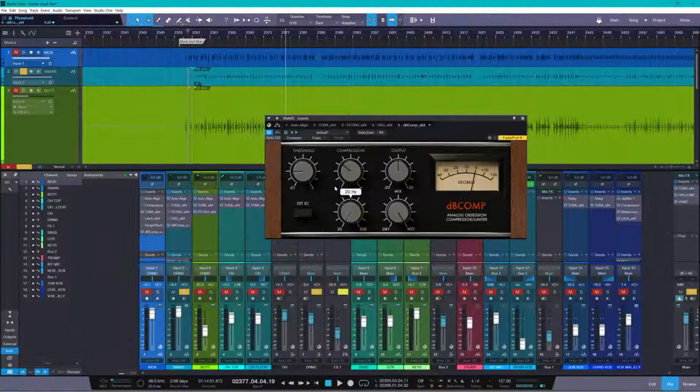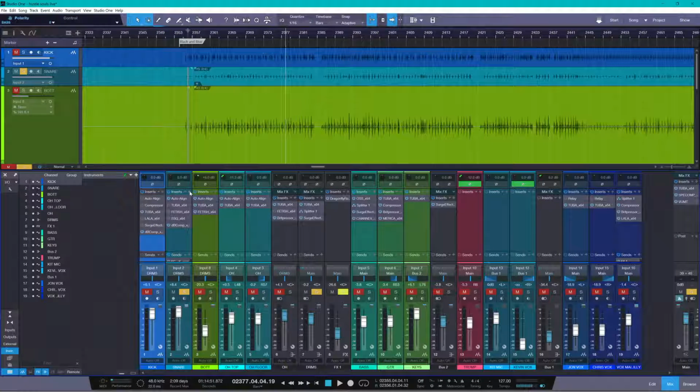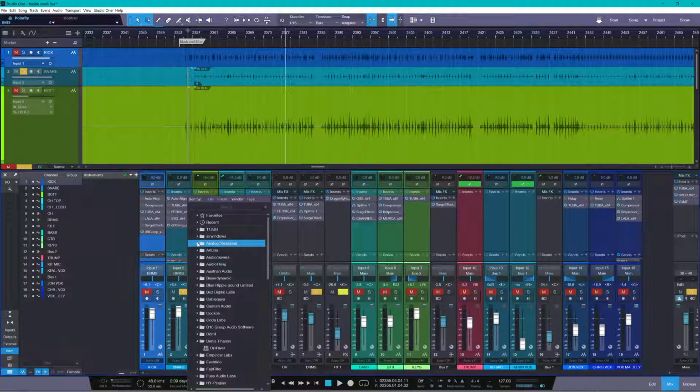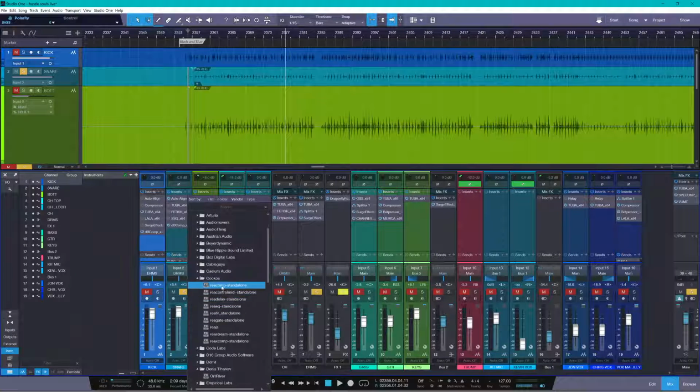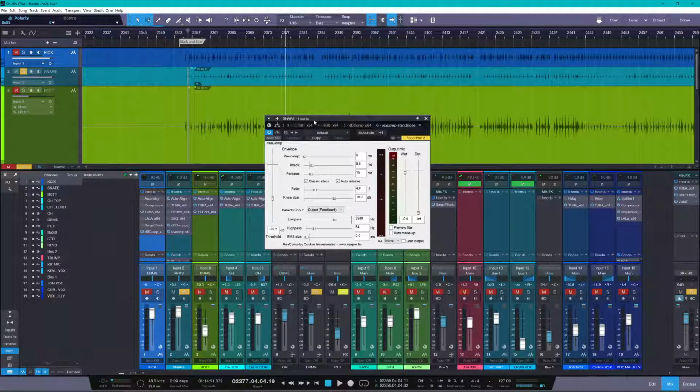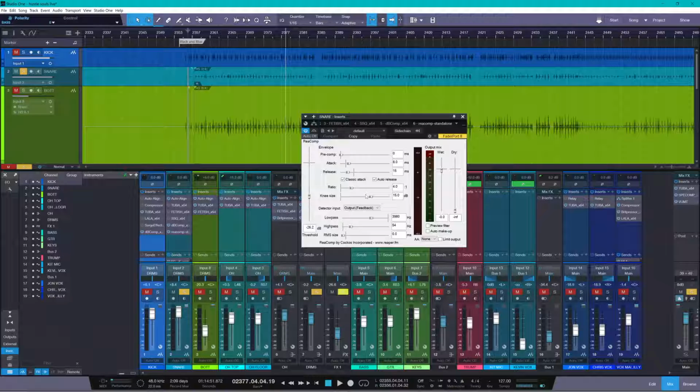Now, I don't know if this is really soft knee or not, but if you get into a compressor where you have no idea how to set it, right? Let's take this one. How in the world do you even start?